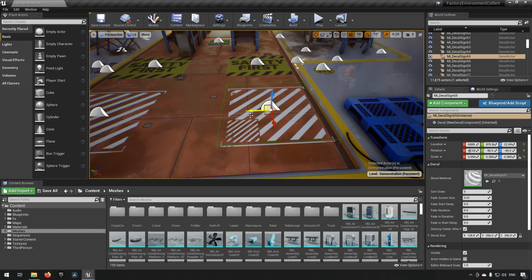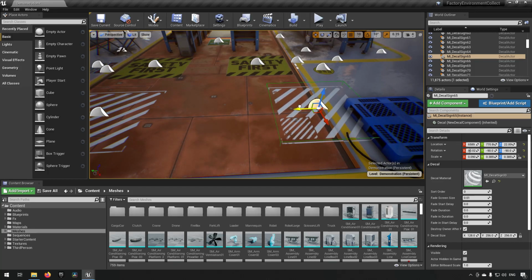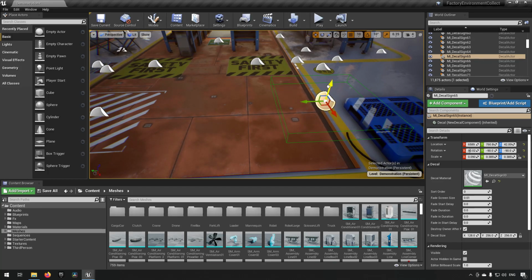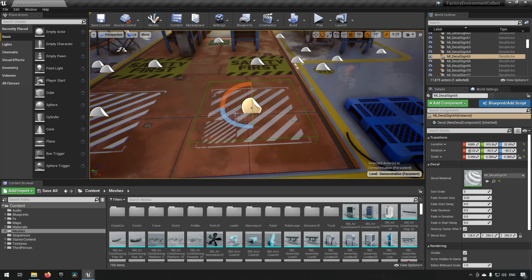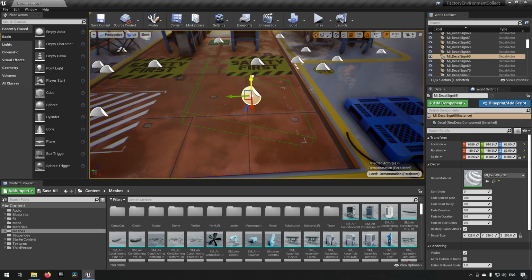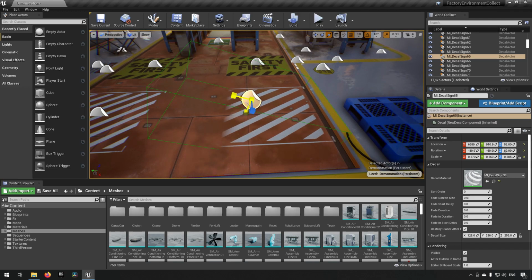And this works on everything, so if it overlaps something else, it will start writing on that as well. You can see now the pallet gets the decal as well, which might not be what you want. The decal can also be altered in angles, and then you see that it will try to draw as best as it can according to where the projection sphere actually overlaps with terrain.